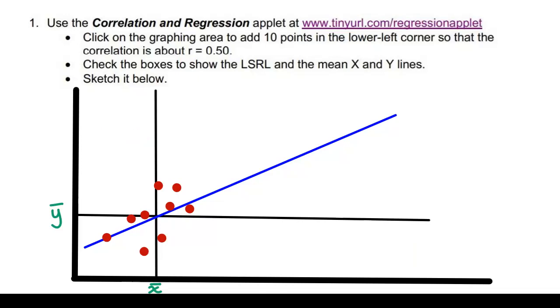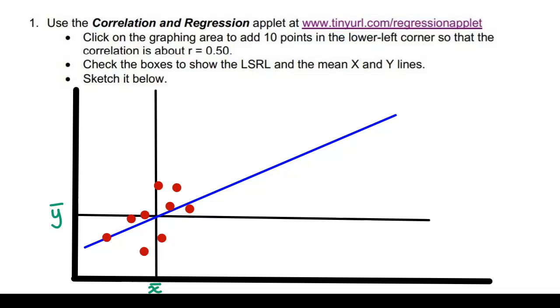And I had gotten my correlation to be, I think, about 0.55. I'll go back and look at this here in just a second. So yeah, I got mine to be about 0.55. Part A wanted you to add a new point where? Over here on this horizontal line, way over here. So if I look at the edge as my y-axis, and the bottom as my x-axis, this right here is the average of all the y values for those dots. That's what that y bar means.